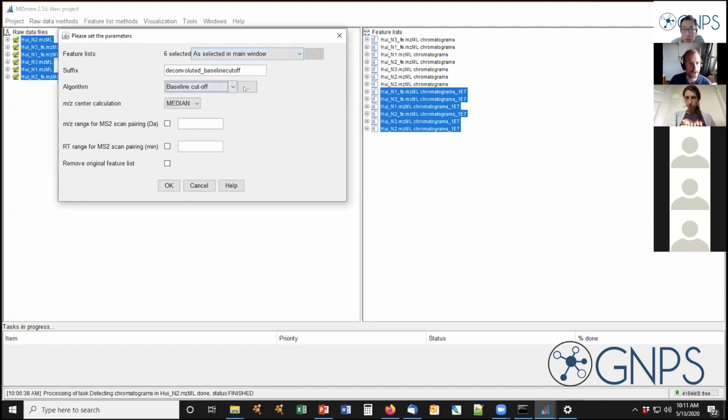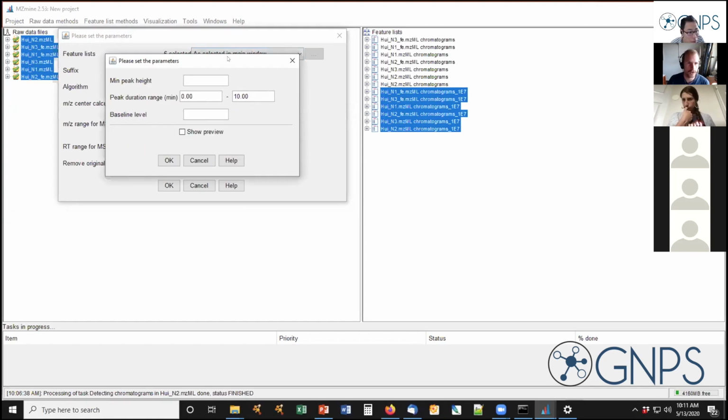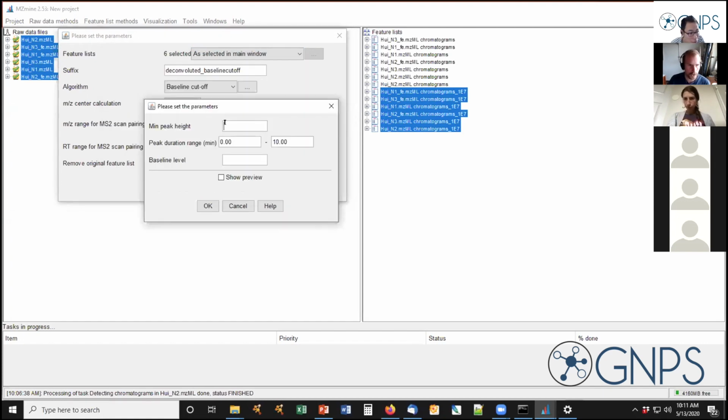When you go to the settings for the baseline cutoff, you will see that there are only a few settings. There's minimum peak height, which corresponds to what we said before for the chromatogram building, and baseline level, which corresponds to our initial signal threshold for MS1. In addition, we have peak duration.